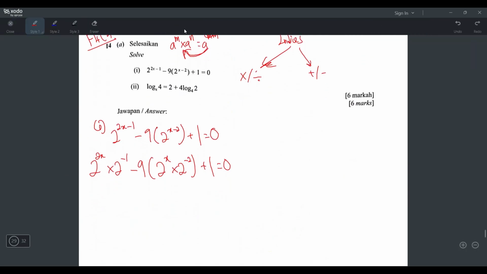Okay, let's continue here. So for the plus minus question, after you separate everything, I always tell my students you have to check how many houses, it means how many terms. So you can see there are three terms here. This is the first term, this is the second term, this is the third term.